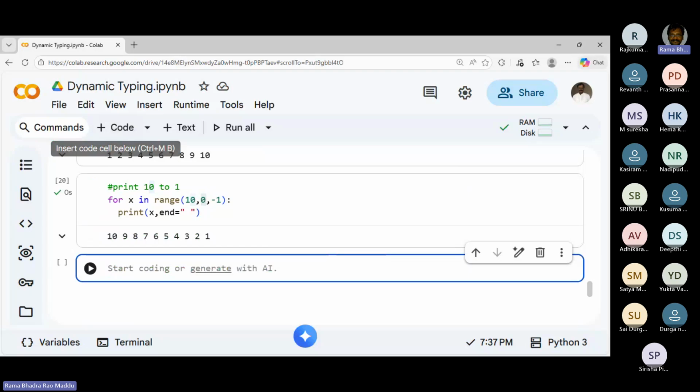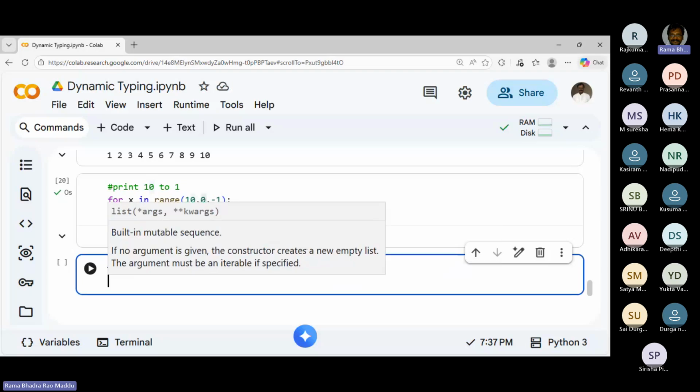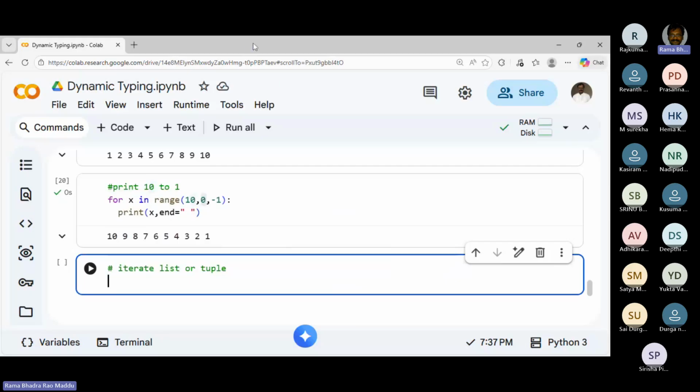And additionally, the for is used in different ways. For is used to iterate list or tuple also. How? For example, I have some lst is equal to, I have some list 1, 3, 56.7, something. Rama. This is my list.